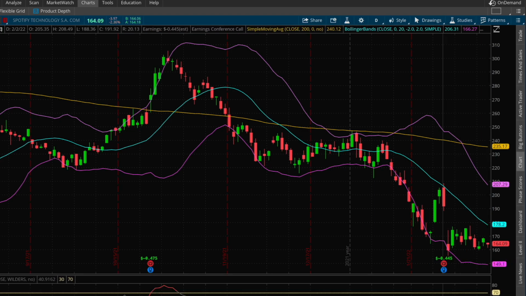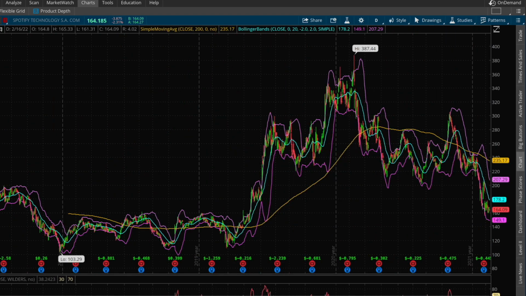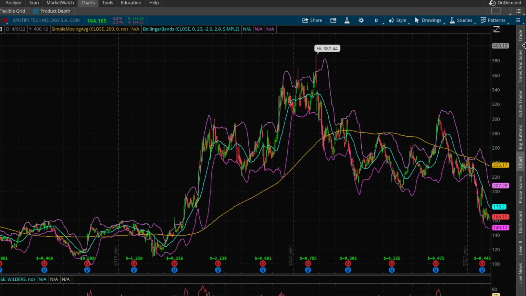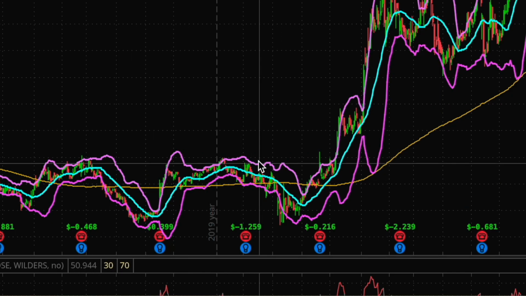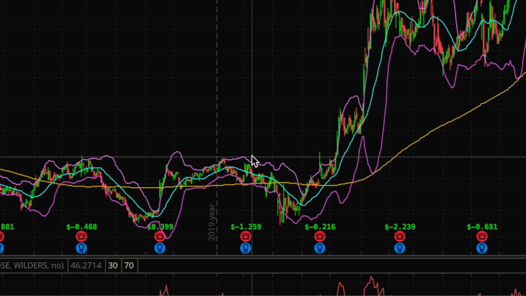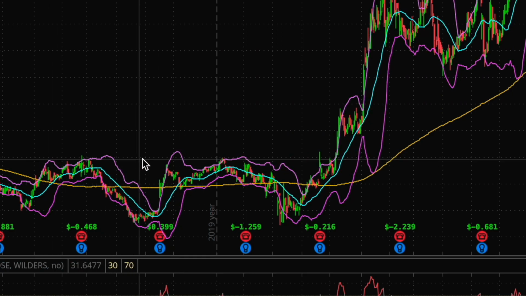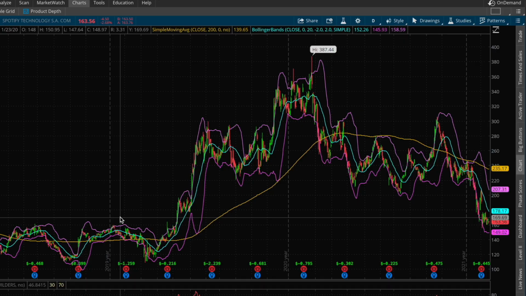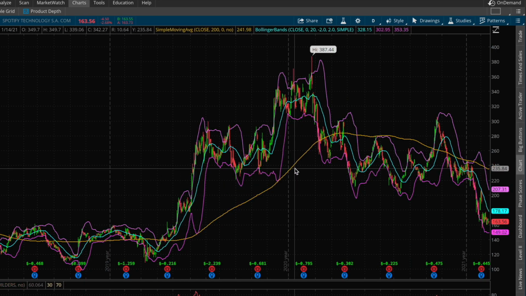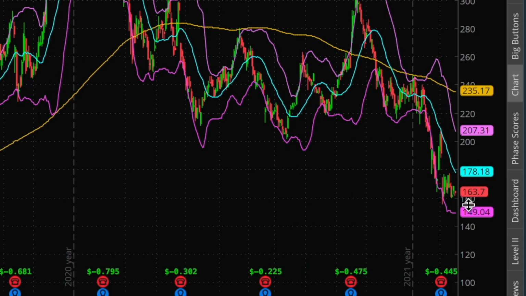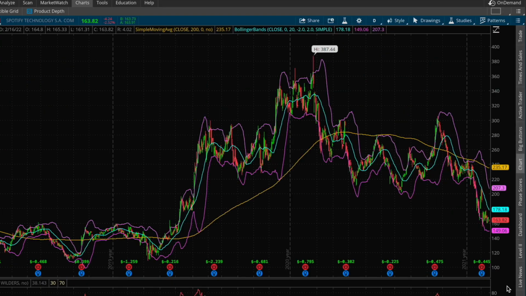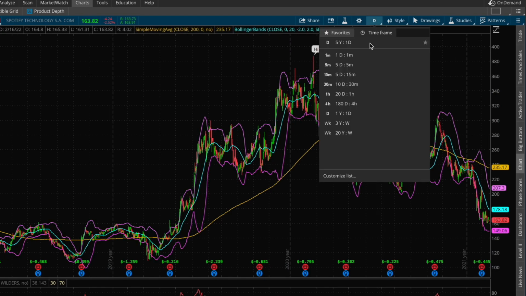And then finally here, if we zoom out on this chart and go back a few years, so right around this point, let's focus in here. So going all the way back to 2019, as you can see, Spotify definitely had a very hard time getting above this price point, which is 160 bucks per share. So during this whole period, that price point was acting as resistance. But eventually Spotify broke above it and for quite some time stayed above it. But now the stock has come all the way back down once again to right around 160 bucks per share. So perhaps now this price point might act as support, which might therefore keep Spotify afloat and just keep grinding sideways. So then with that said, let's go back to a 1 year, 1 day chart right there.